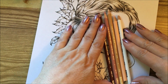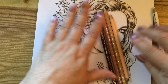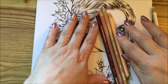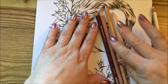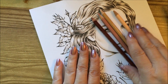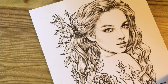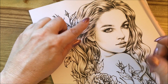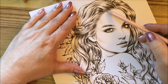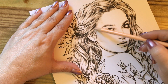So what I'll do is, this is going to be a highlighter, so we're going to set that aside, down this way in the color range. So I'll start off with this one and then add another layer, another layer, another layer, and then go back with this one again. So we're going to work in that kind of realm. And what you do on the grayscaling part is just kind of follow the shadows. Now she does not have a straight line here where her hair hits, so I'll just kind of be blending it into her hairline here.